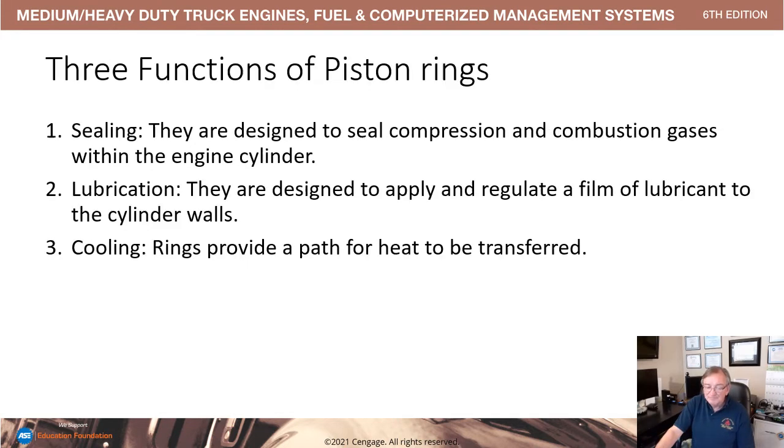Okay, three functions of the rings. We need to seal the combustion chamber. We have to hold high pressure when we're building the compression, and on the power stroke we have to hold a high cylinder pressure. Lubrication: we have to have a film of engine oil coating the cylinder walls so that the assembly is well lubricated. And the rings also provide heat transfer. The top ring especially has high temperatures, and we need to have the correct amount of oil on the engine cylinder so that the rings can clear the oil and apply the oil as the strokes occur.